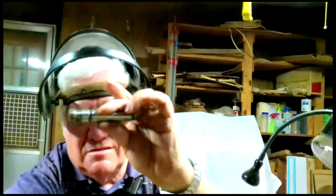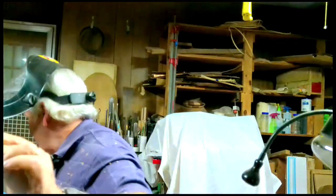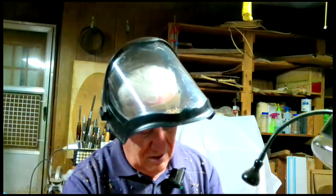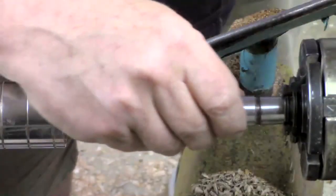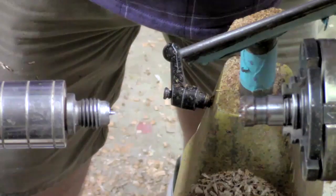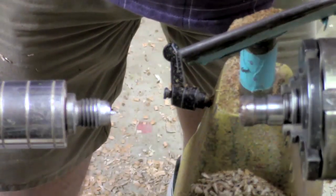If you damage the stub center, don't drive it back into your headstock. Don't. Now here's a Morse taper one that you could put in there. Keep holding it up, Bob, while I pull you back up. And just slide it in here like this. I got you. Hold it back up, Bob. And shoulder to shoulder. There we go. Until it hits on this shoulder. Then tighten it down. That'll keep it oriented to being true. That's pretty true.